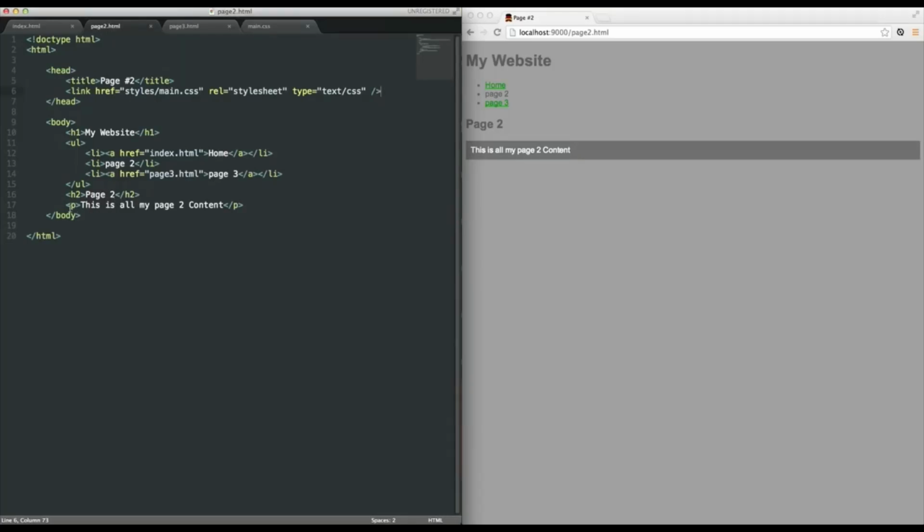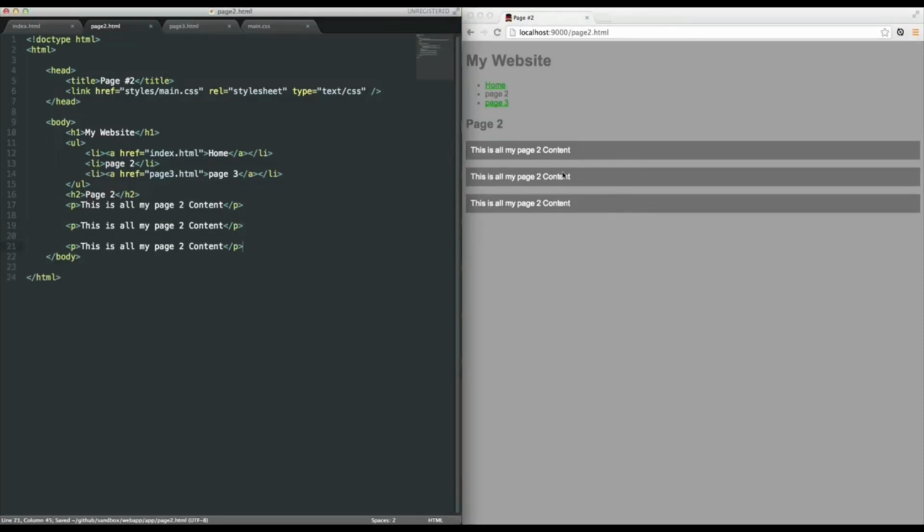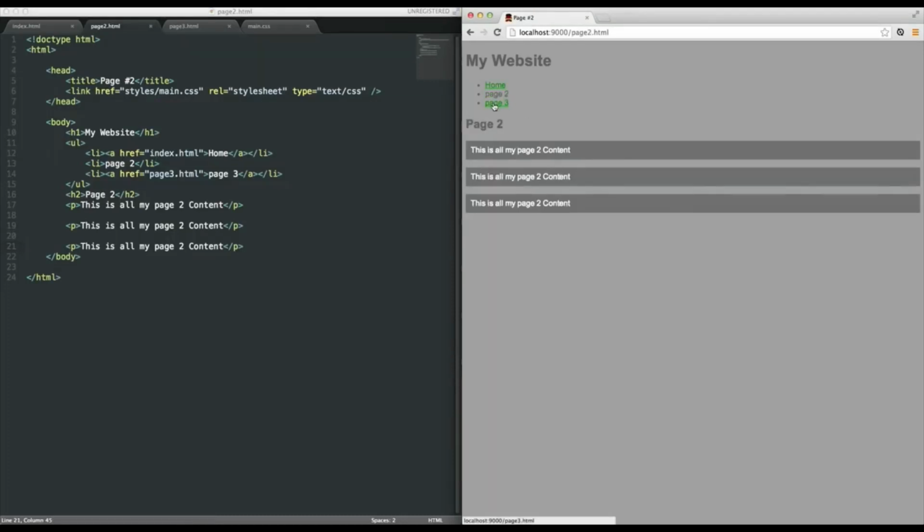Here, let's experiment just to find out. Yep, there's some more page 2 content. It's nice. Everything I get throughout my entire site, every paragraph is going to have a lovely little look. Let's say my H2, I'm going to leave that right where it is. So this is kind of basically how we're going to style some things.